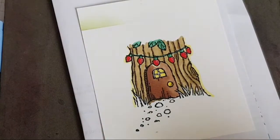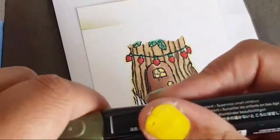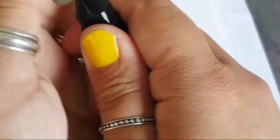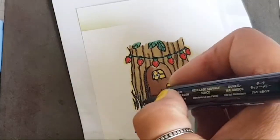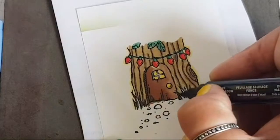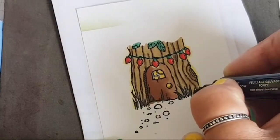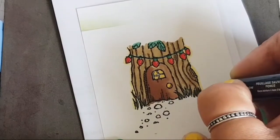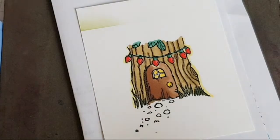So now Mossy Meadows, another new colour I've got. I did have a problem with this one because I've got a crack in mine, which they are replacing for me, but I'm a bit too dark maybe for the grass. This is just about playing, seeing what the colours are like together. There we go. I don't think I'm going to need it again.